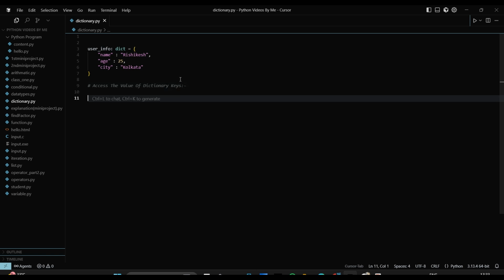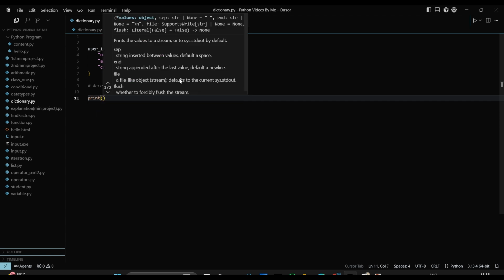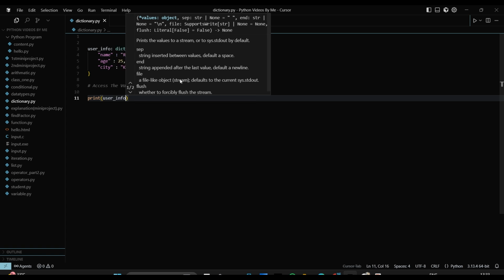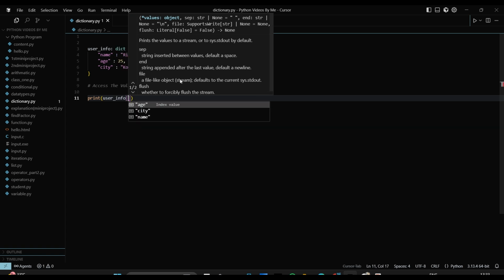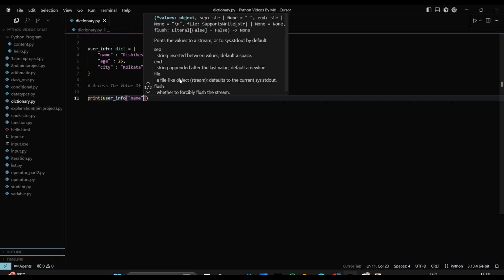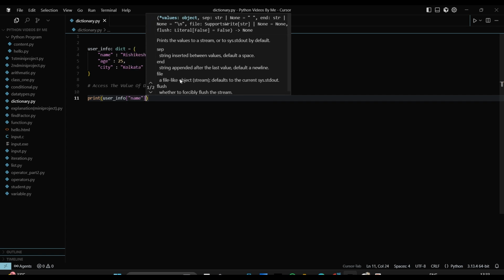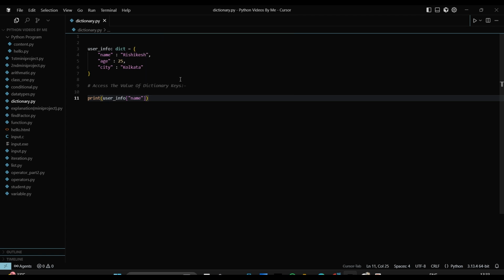First of all, I take the print keyword and user_info followed by square brackets. Suppose I want to print the name, and the name key I give here, and the same thing with age and city.